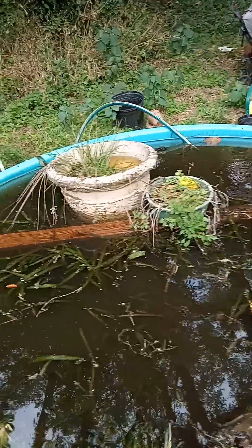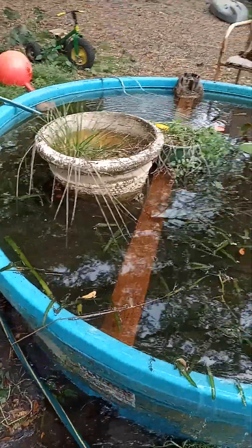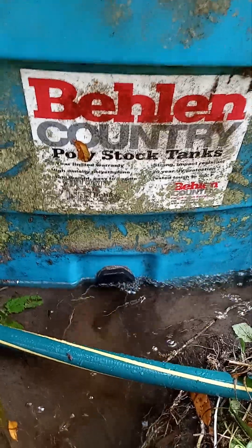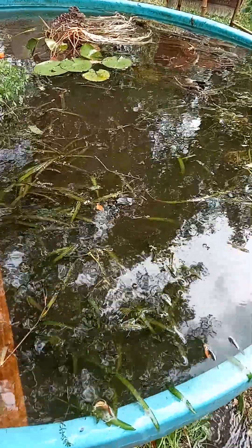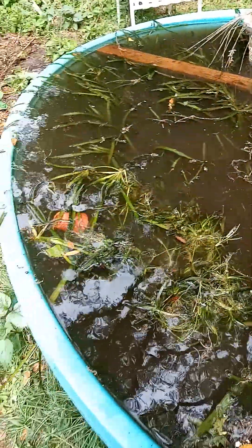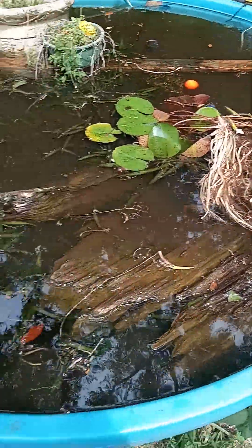First, we're giving a flush from the bottom to the top with a hose. This is a 700 or 800 gallon stock tank that's been a learning and supply pond for about seven years. You can also drain from the bottom. However, it's been about three years since I've done any maintenance to this pond, and when I went to drain from the bottom, I discovered that the benthic ecosystem — which is the soil, life, and water at the bottom of a water body — is so stable and developed that it would actually be bad for this little system to have disturbance from the bottom like that. So I'm just going to go around with the hose and kind of flush everything out.